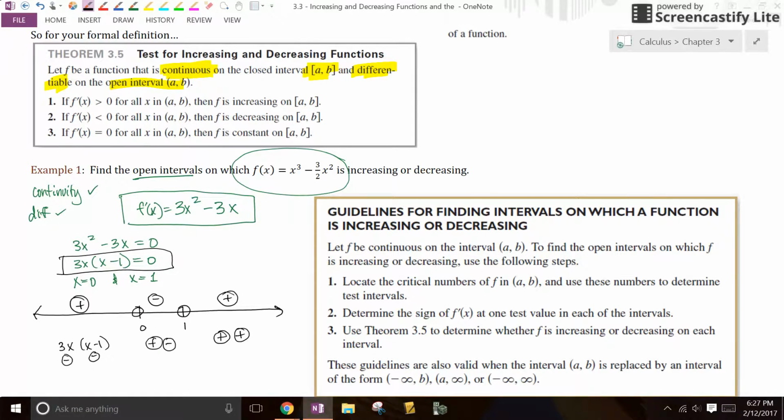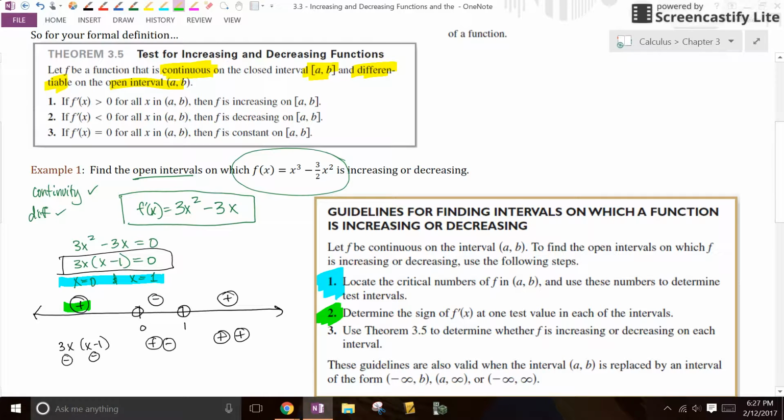Now, kind of this whole time, I've ignored this box to the right, which was silly of me, but it's kind of what we did. Step 1, we located the critical numbers, right? And that's what we did right there. Step 2 is determine the sign of each one in between the intervals, right? And that's what I did right here.